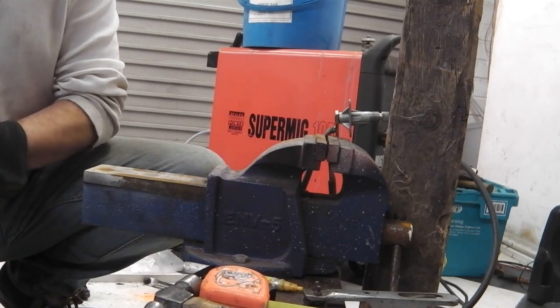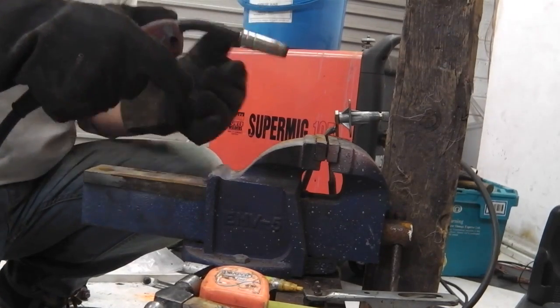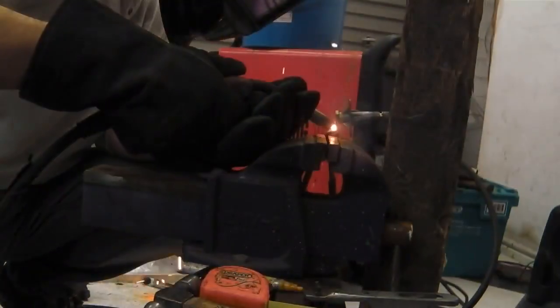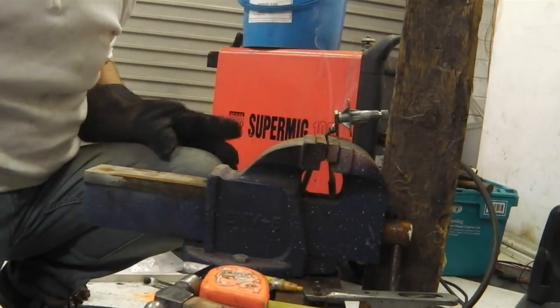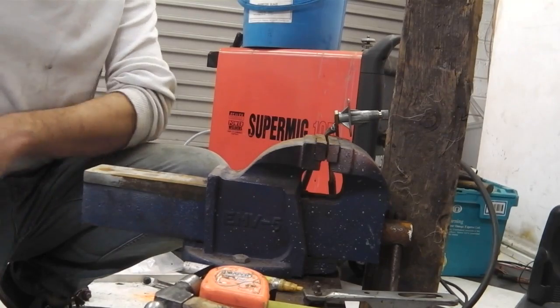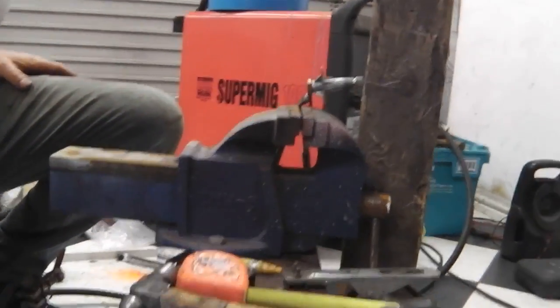We'll cut this now, because it's not enough. That ain't going nowhere. That's well got it. Okay, so that's it. We've now fixed the spindles on.